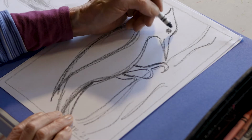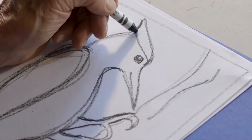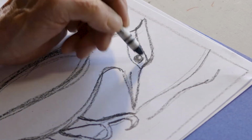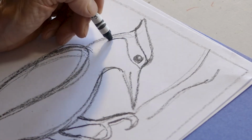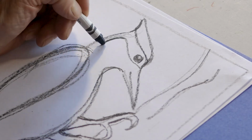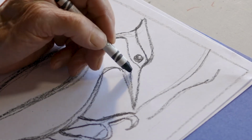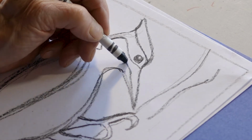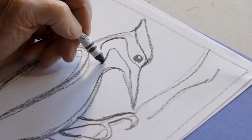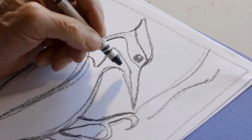Pileated woodpecker, just love that name. And then he has almost like a little bandit mask, or she, I'm not sure whether it's a boy or girl, has a little bandit mask around the eye, and then that kind of comes up almost to the edge of the neck there, but it kind of stops right there, comes in like that. And I think we talked about this before, sort of makes that almost like a little lightning kind of shape. It almost looks like lightning there, doesn't it?